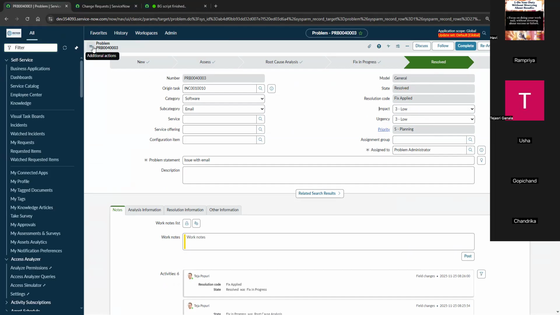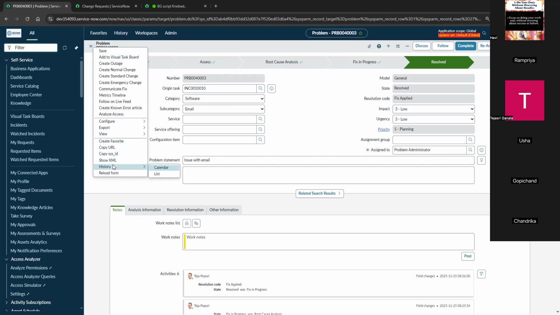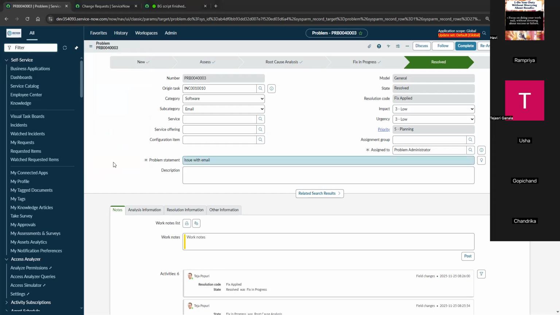For that I can go here, show XML, and then Ctrl+F, state. There are four states. I'll find the state's backend name, which is 106. This way you can get the backend name.